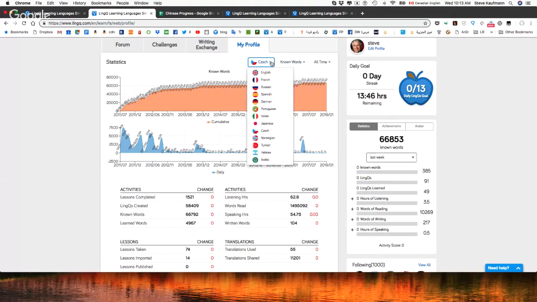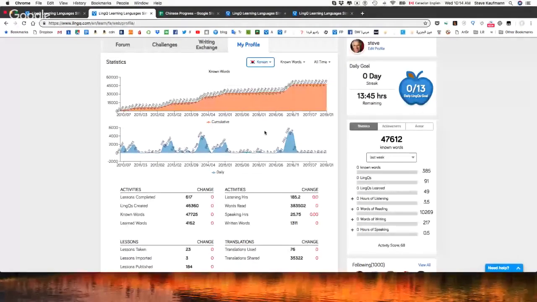I can look up my Korean activity, which is one that I've been on and off with. Okay, so here again, spurts of activity here and there, but it's all cumulative. And I can go back to my Korean, and all of this cumulative effect of the known words or the listening, it'll still be there. And very quickly, I'll recover to where I was before. So that's a brief presentation, just touching on the issue of statistics and how it can be motivating.